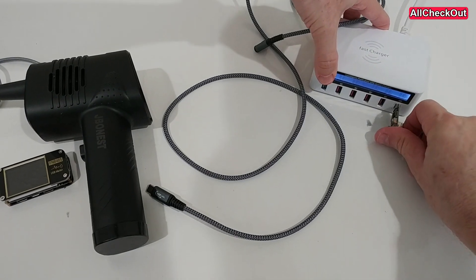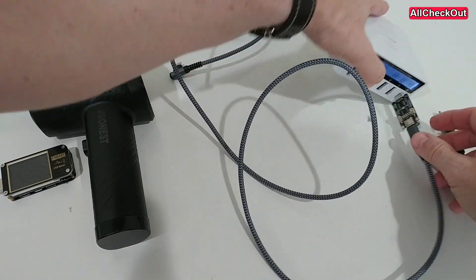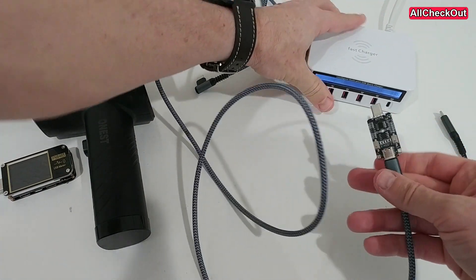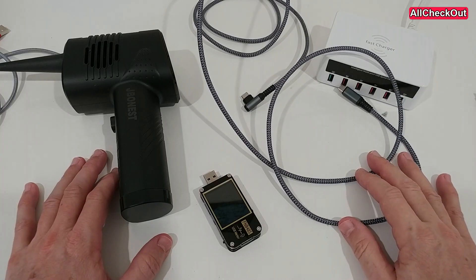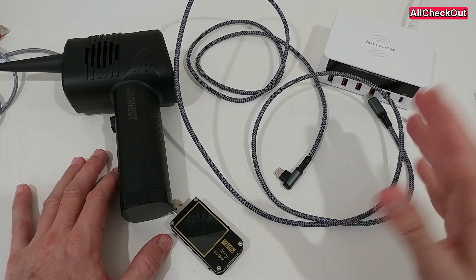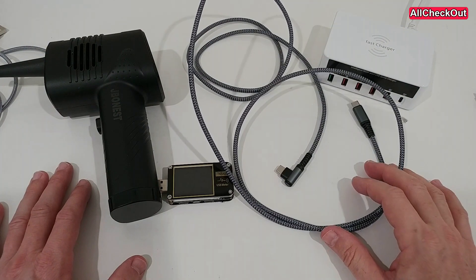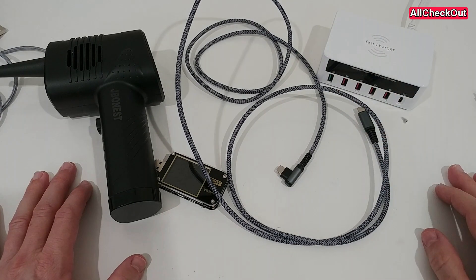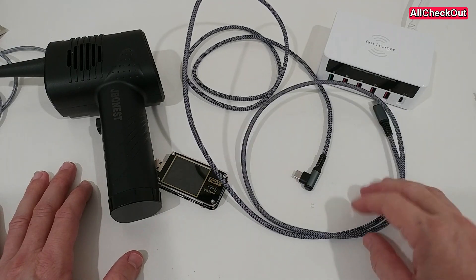When we plug the small trigger device in, we can see a little blue light — you'd think okay, it's activated — but then we plug the cable in and the light goes off. It should actually stay on. I have quite some problems with it and the reviews are not the best. I've also checked on Amazon for USB-C to USB-C cables with a built-in trigger, but it looks like they don't exist yet. The only cables I've seen are USB-C to DC — like USB-C to 3.5mm — but not USB-C to USB-C.